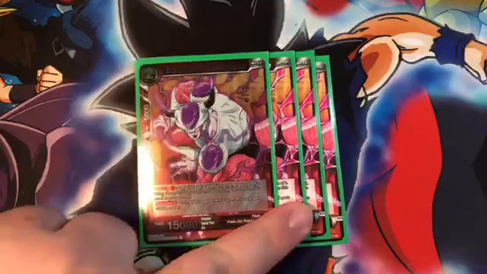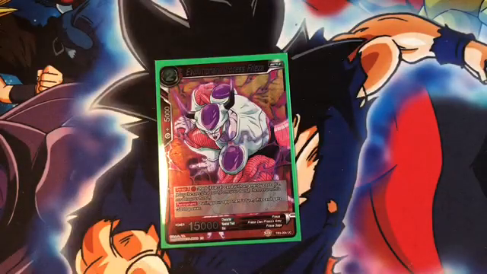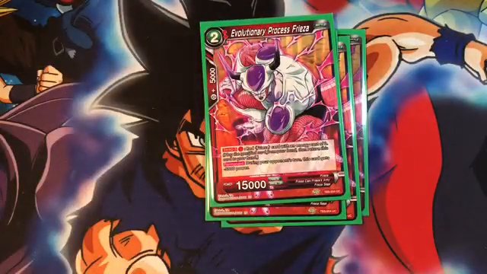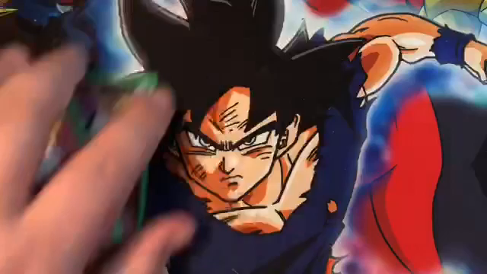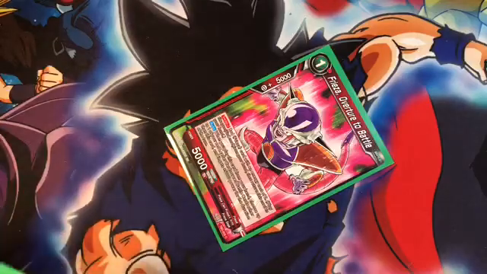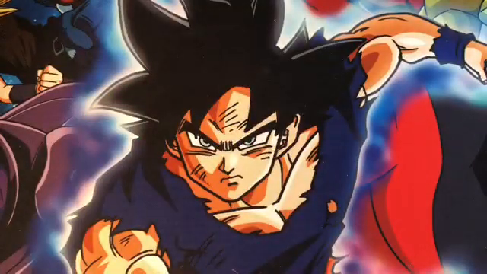Now we've got our, put those to the right a little bit, sorry, our Evolutionary Process Frieza. I just realized you guys can't read the foil one, so let me fix that. My apologies. There we go. So it has swap 2 for 1 red energy, and permanent. During your opponent's turn, this card gets minus 5,000 power, so it's only a 10k on your opponent's turn, but that's not a huge problem when usually you'll just swing, or maybe not since it's a 5k, swap into the 2-drop Frieza, swing, pay an energy, swap into the 3-drop, which I'll be getting into in a little bit.